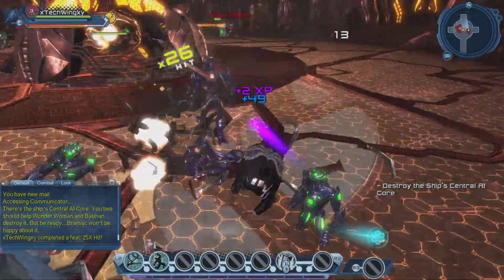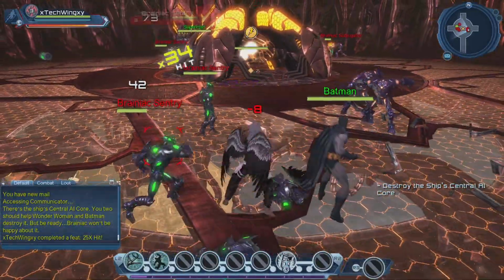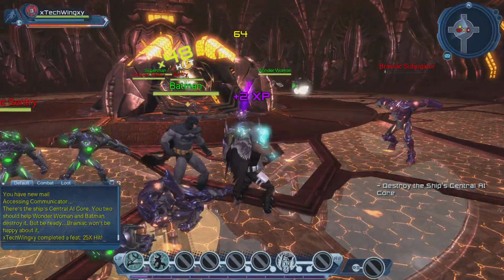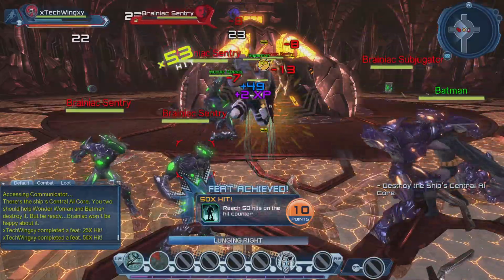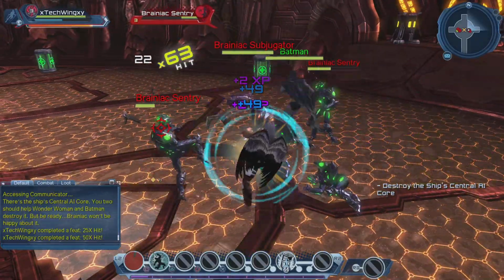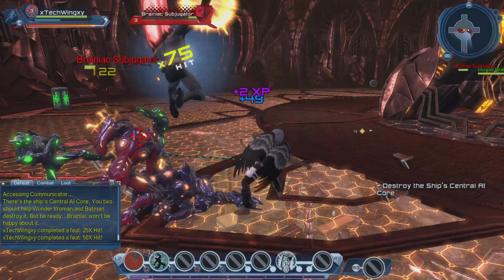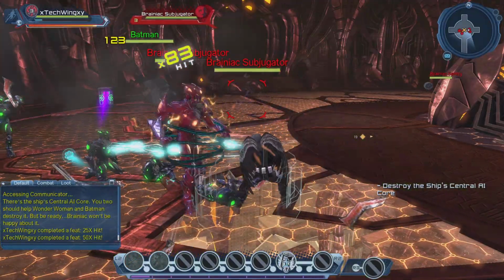Come on, buddy. Nice drop. Great Krypton. It'll take more than that. This is going long enough. My dear. Unstoppable action. You're done. Do you really think you can hurt me?